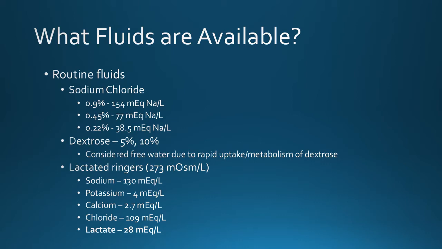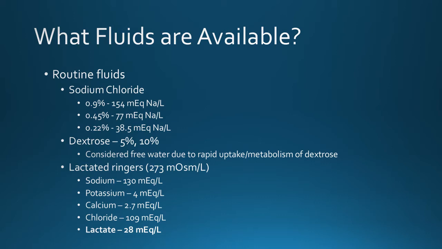And we mentioned normal serum sodium is what? 135 to 145. So again, 154 is pretty close to that. In fact, this is good if you have a patient whose serum sodium is pretty normal, or maybe a little bit low and you want to help pick that up a little bit. Sodium chloride 0.9% could be totally good for that, right? Or if you just want to keep all that water in the extracellular space, this is also good for that. And then you have half normal saline, you have quarter normal saline, which are used on some occasion as well.